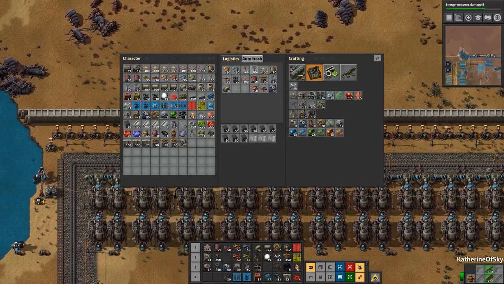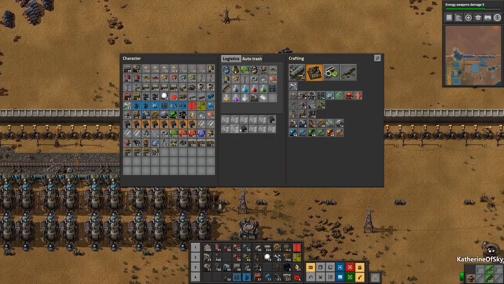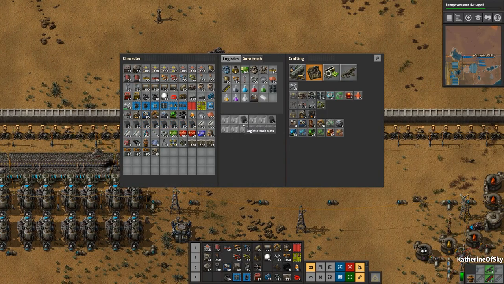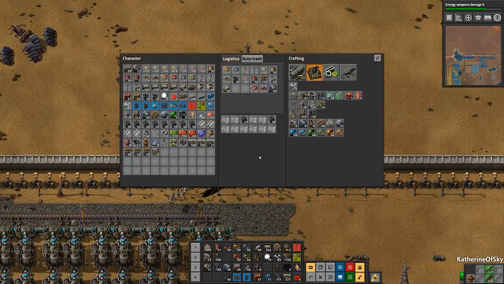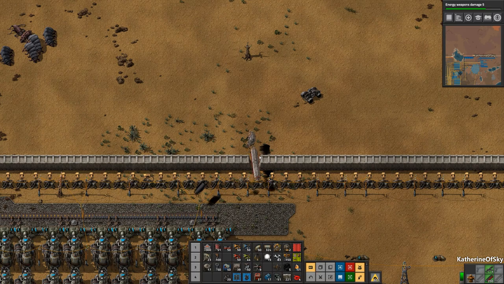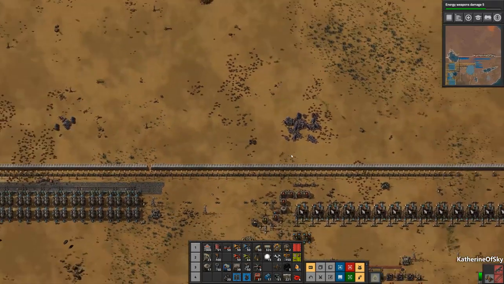Oh, no. Don't you dare. Stop chasing me. Stop it. All right, fine. I'll give you those stacks. It's fine. Okay, you can take all those. Thank you. Fine, good. And we'll go this way.